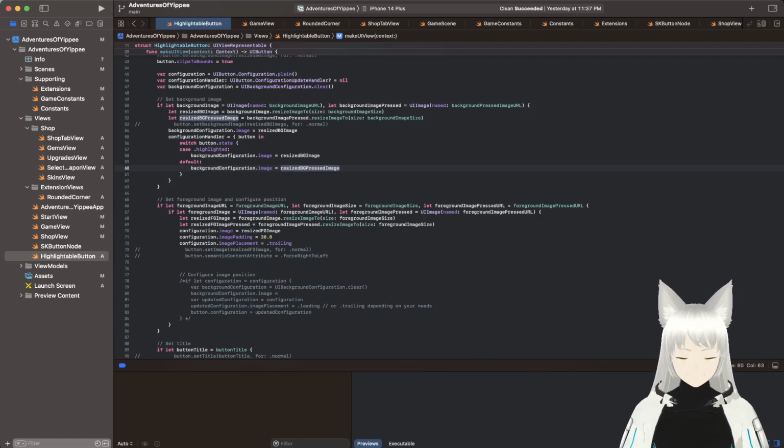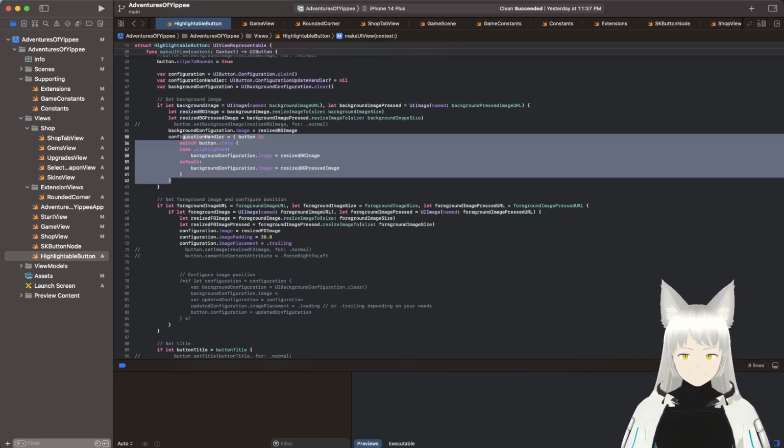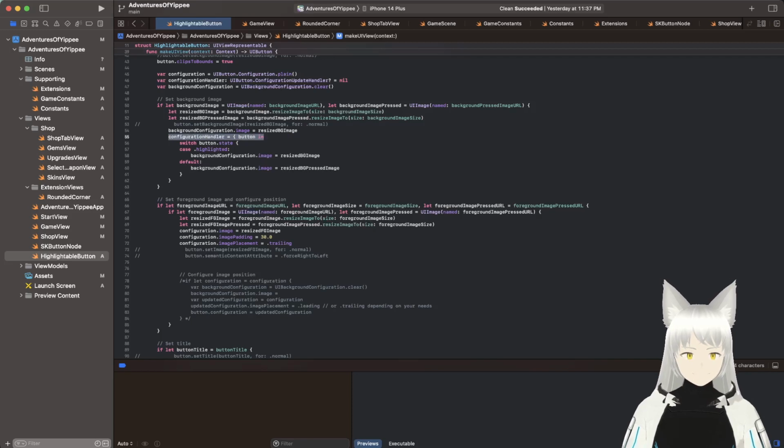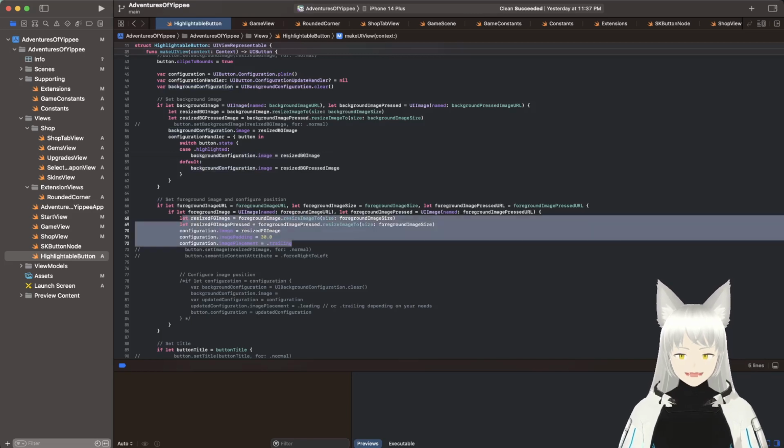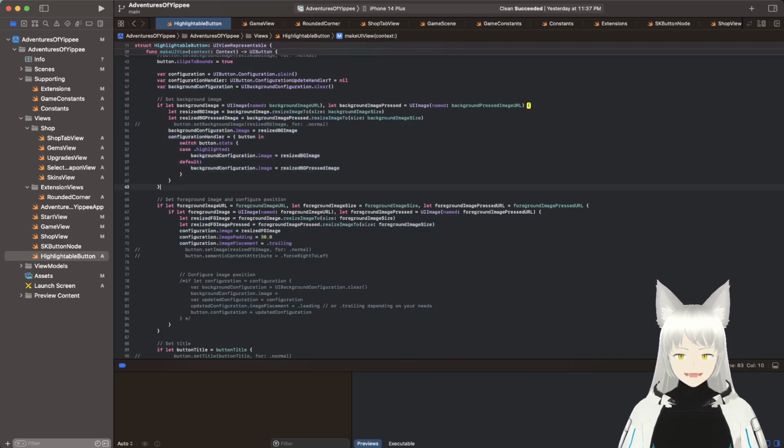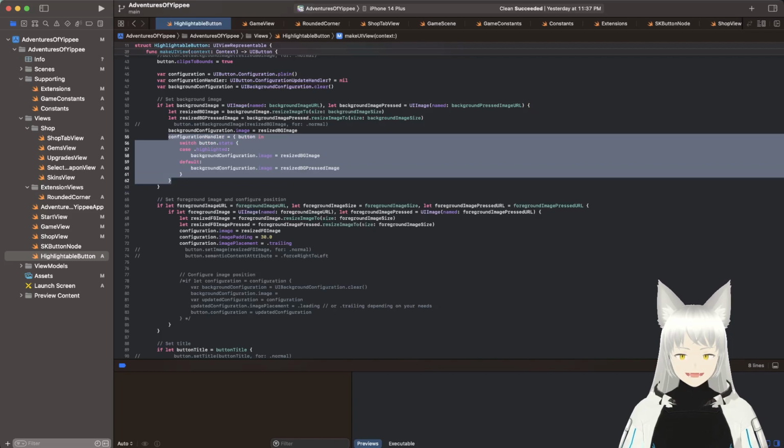Let's think. Let's put on our thinking caps and our thinking emoticons. So I only want to do this once, like configuration handler equals something. So ideally, I need to either put this code inside here or take this code out of here and put it somewhere here. But if I took it out, then I don't have this.